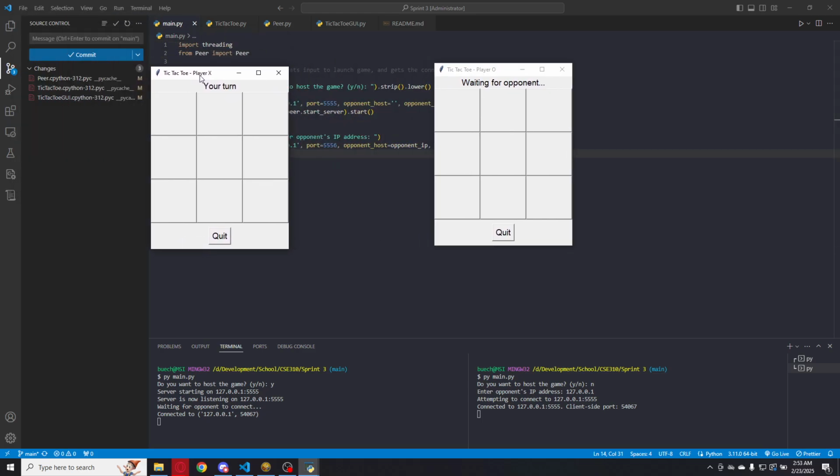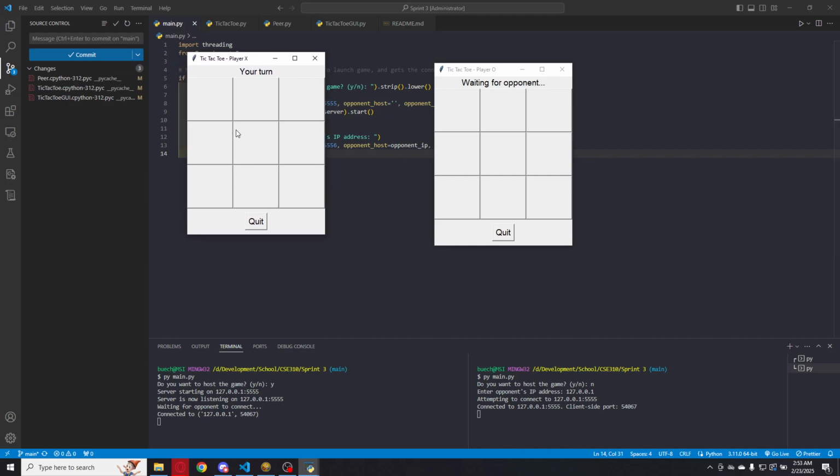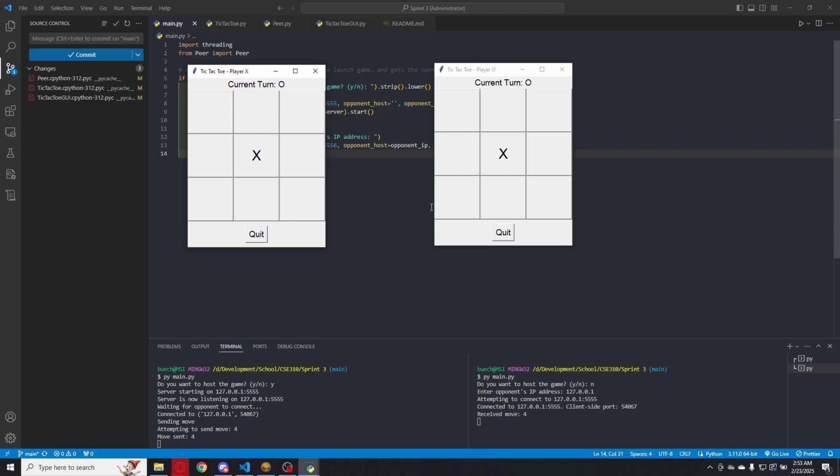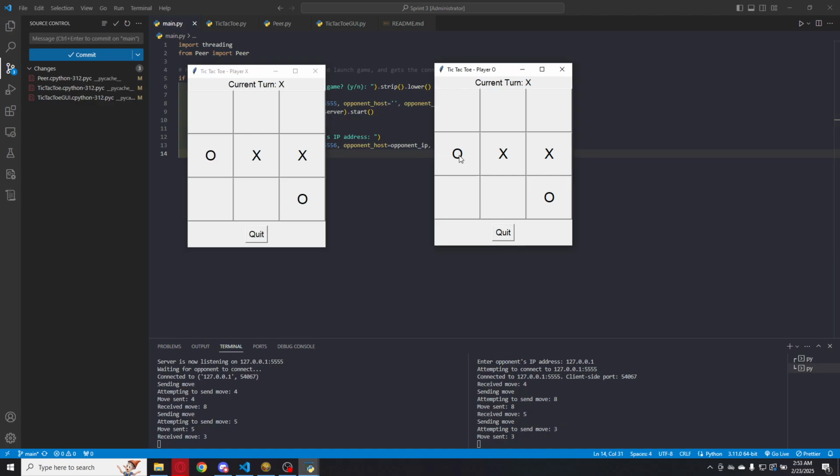The host will start as player X with their turn going first. And as you can see, when you click, it updates the board for the other player, and then they can make their move. You can't make a move if it's not your turn, and this continues on until the game is over.